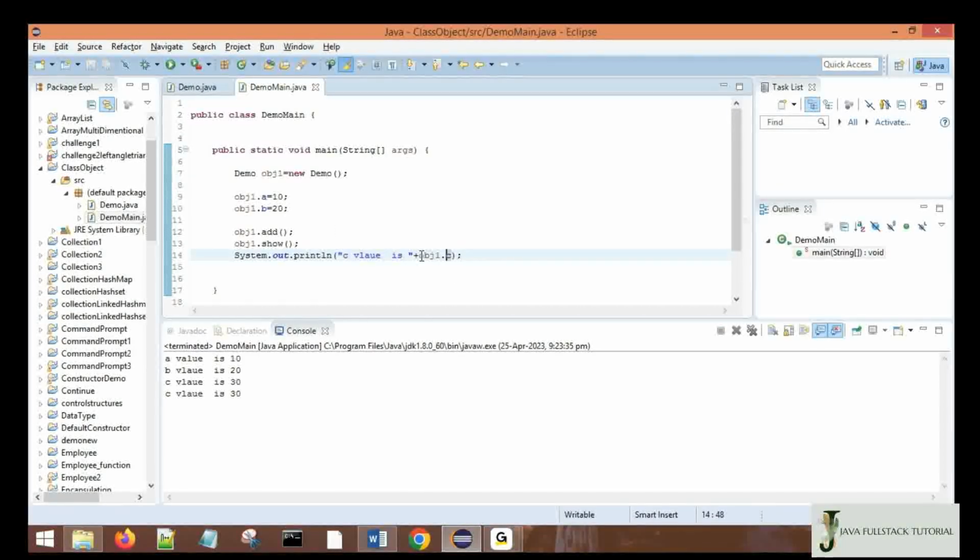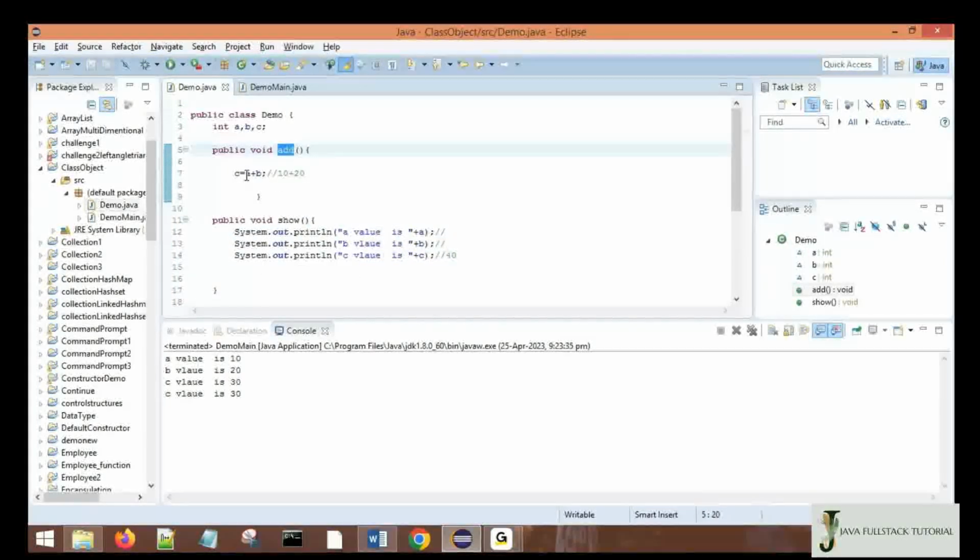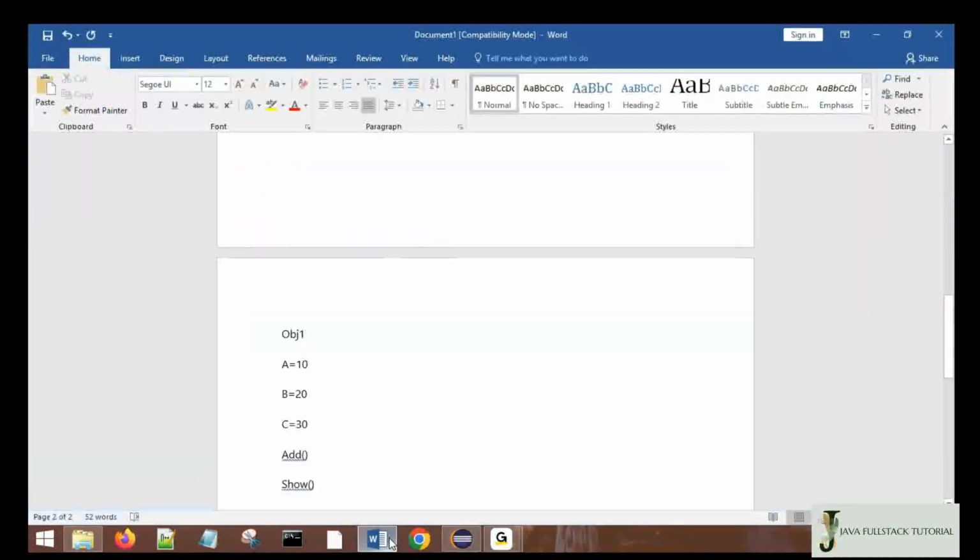See here, I have not assigned obj1 dot C is equal to 30. Then how is it coming here as 30? Just now I told you, whenever the add method is called by the controller, at that time c is equal to a plus b is assigned. So that is stored in object memory, which is initialized to the c value.